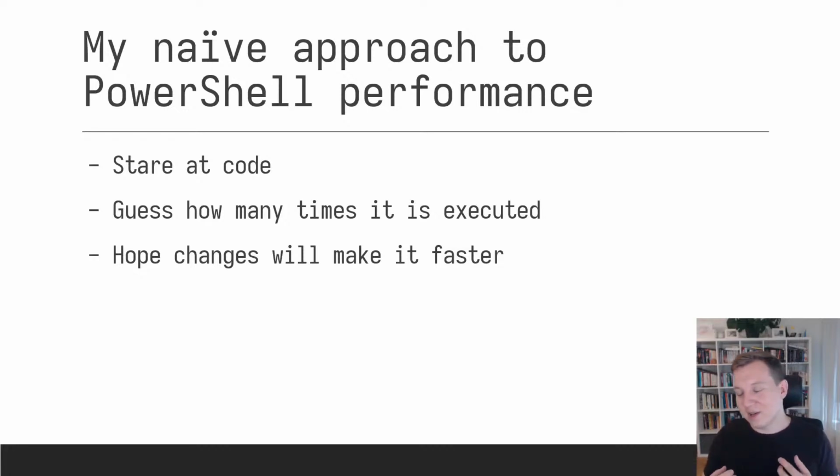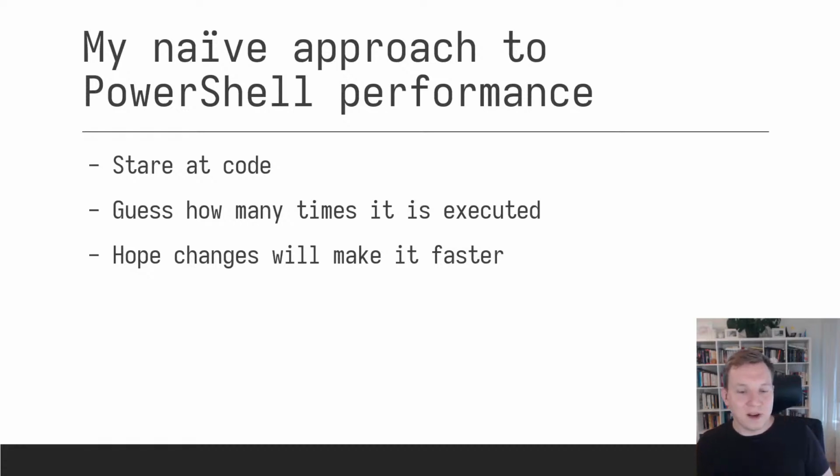And then I tried to guess, how many times would this actually be invoked in real life? If I'm invoking something 1,000,000 times, it's pretty sure that it will take a lot of time. But if the end product, in this case, the Pester module, will just invoke it once, then I'm not saving any time, I'm not measuring anything real.